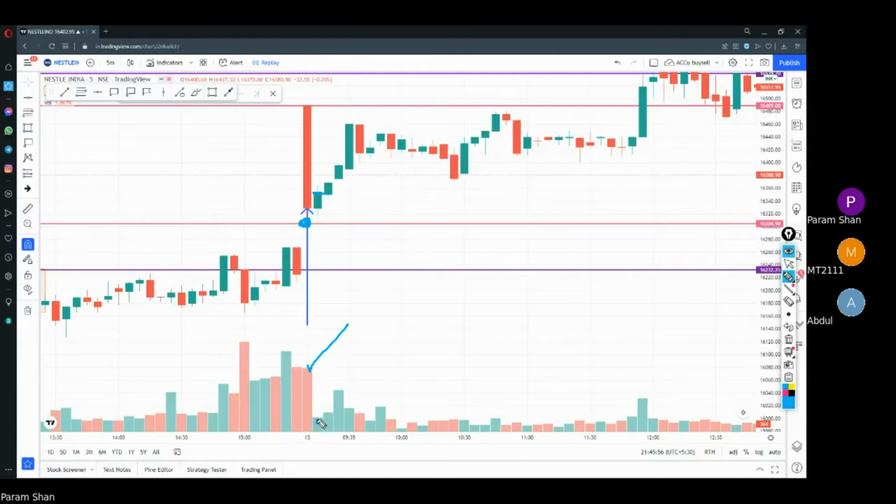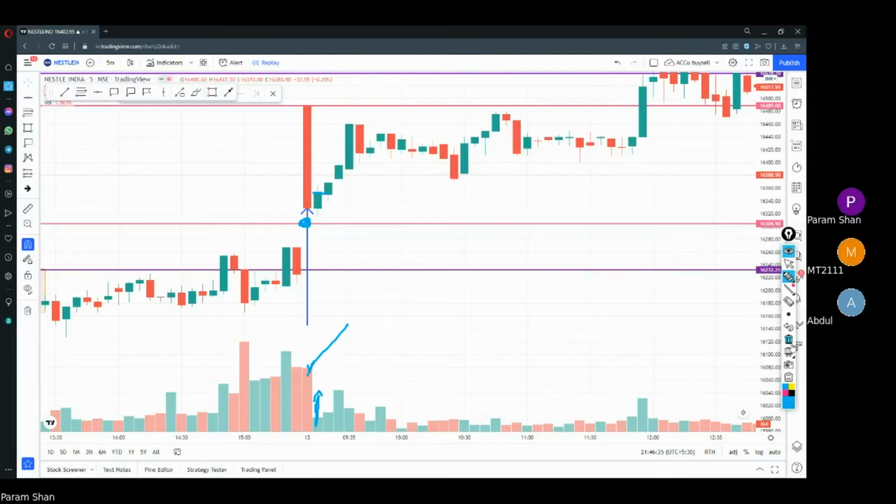So the volume is saying that people are showing interest to buy. Okay. However, does it have strength? No, it does not have strength, because the number of participants, or the number of shares traded, is very low when we compare to the previous volume. So this is not a strong one, but this is a support area where price started reversing, but it is not a strong one. So every time you refer to the volume, you need to look for a volume that is high compared to the previous one.